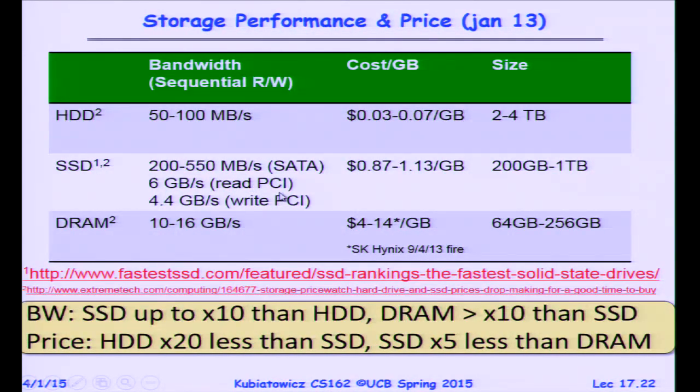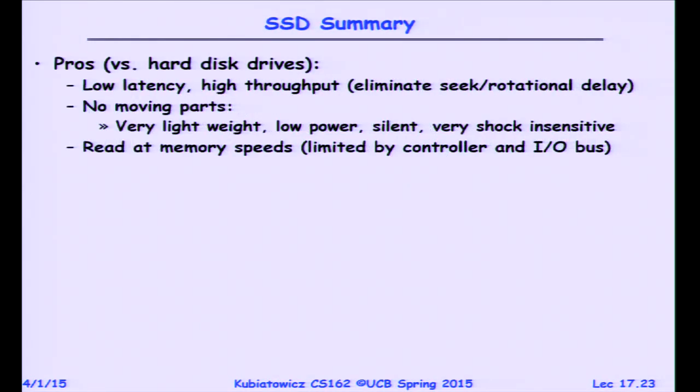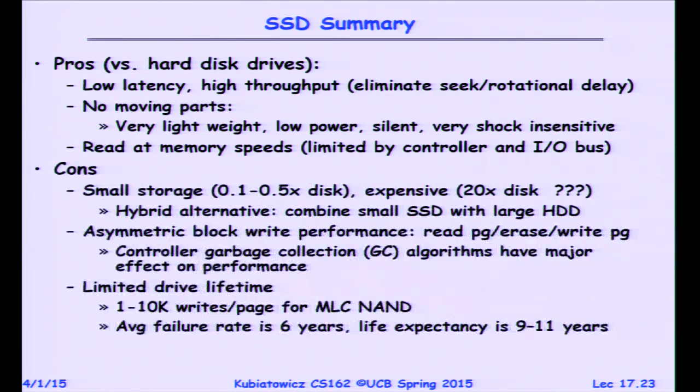I actually think SSD makes perfect sense in a laptop, assuming you back it up. And disks make perfect sense in pretty much anything else where you want really high storage, like in a server farm or something. Okay? Great. So the summary on this, low latency, high throughput SSD advantages: no moving parts, read at memory speed. Cons are relatively small storage, asymmetric writes, and limited lifetime.